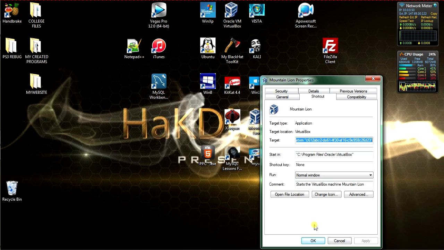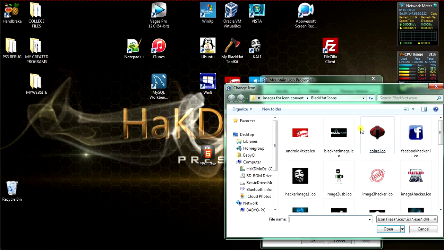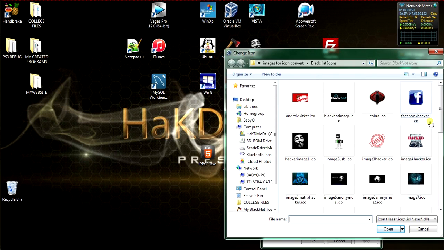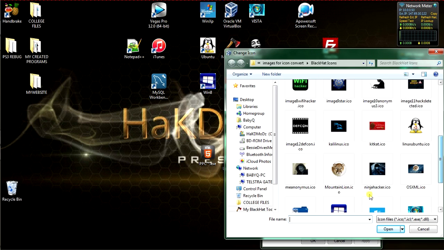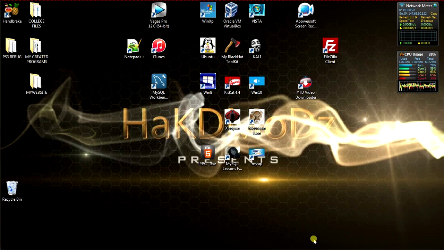Okay, that's done. Now you can change the icon. Apply. So now you've got Mountain Lion OSX installed on your Windows Intel machine.